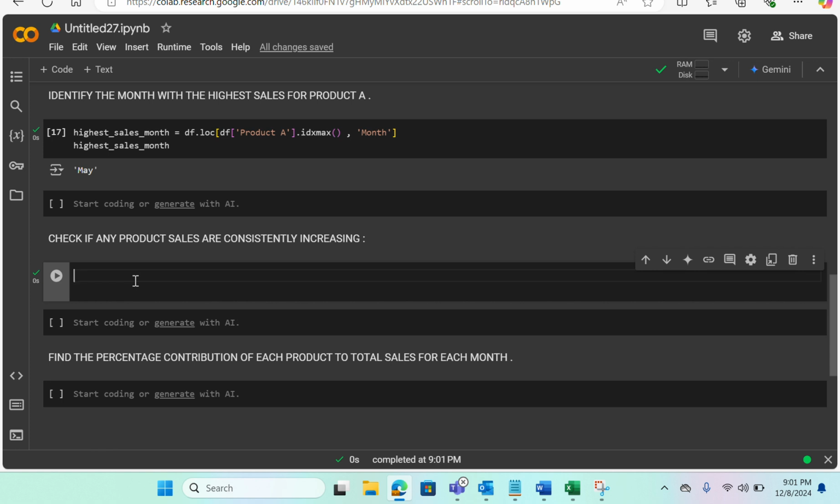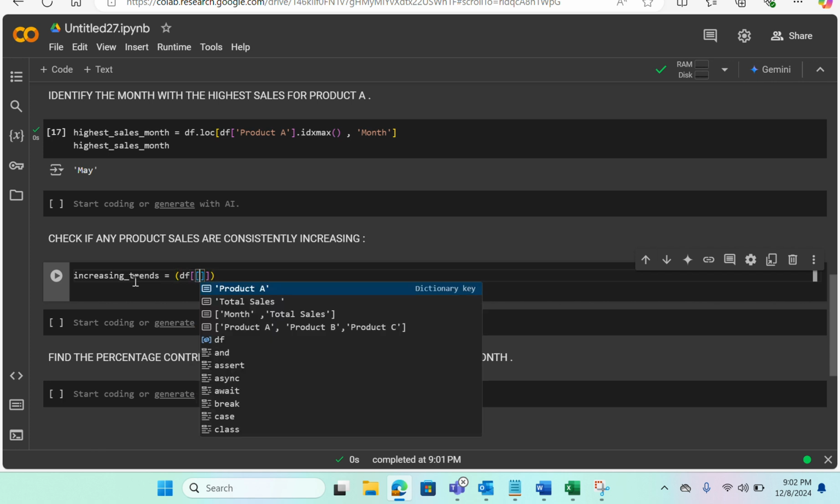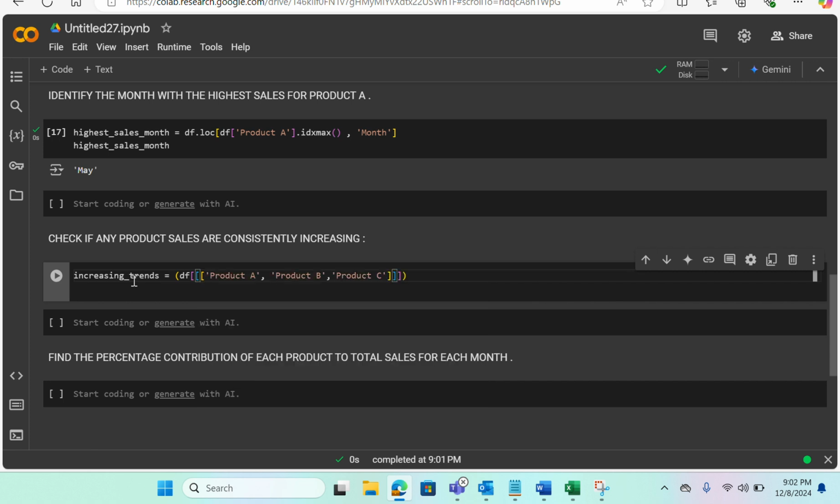We need to check if any product sales are consistently increasing. Increasing trends is equal to df of Product A, B, and C. We have to see for all the products. I think we got some extra braces. Okay, let's get rid of that.